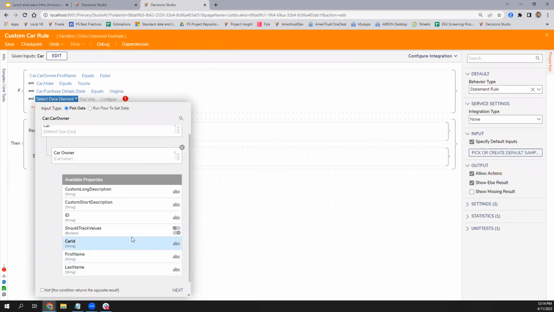And the cool thing about data extensions is that the workflow you set up will only ever pull that data in for car owner if you're using one of these attributes. So if you're building rules against the car object in this case and not using anything from car owner, that workflow will actually never run. It'll only run when you're saying, I want to reference something from car owner. Okay, gotcha. Yep.